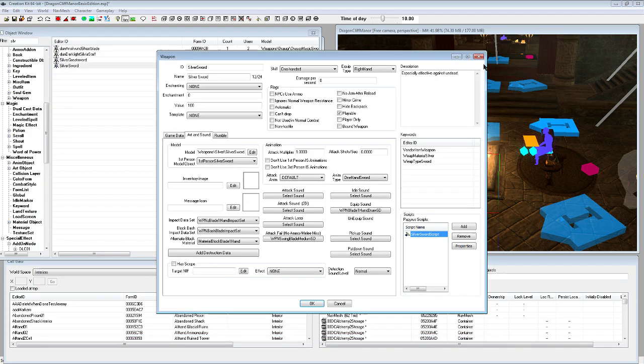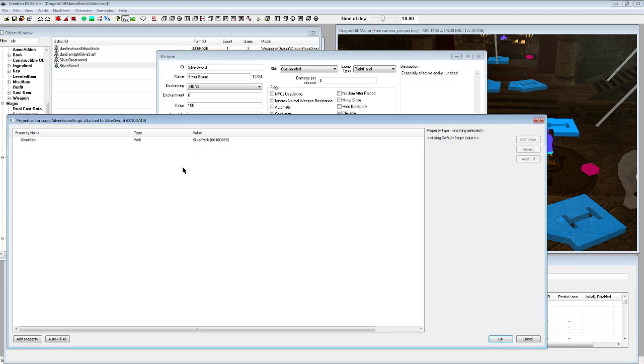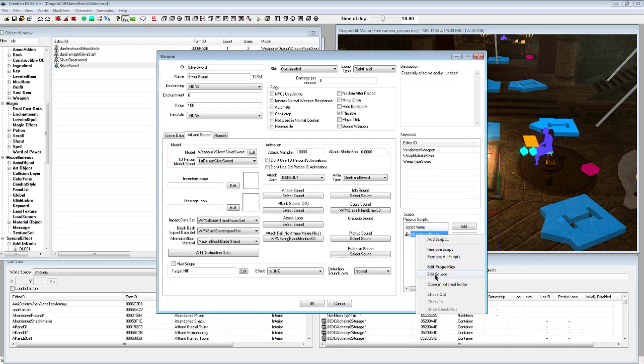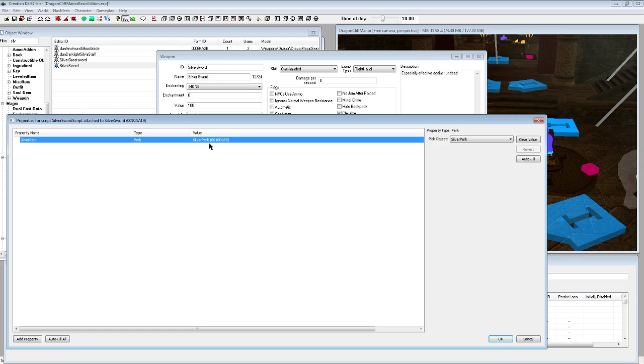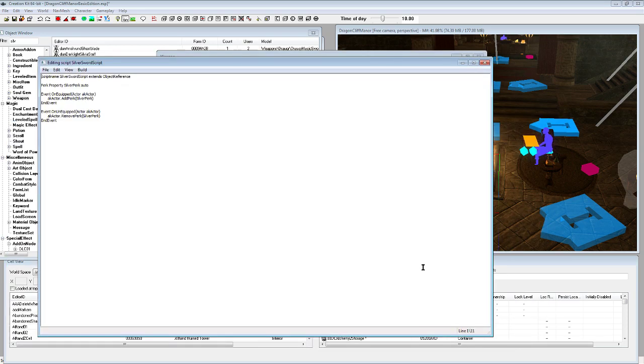So if you've got a weapon that you want to add a certain property to, you can actually just use the silver sword script. It says when you equip, you're going to add a perk to the player, and if you unequip it, it will remove the perk. So your perk property is a silver perk. Always write auto. Events is your unequipped, which of course is your actor. And this actor here is going to add the perk. Which perk is it adding? It's adding the silver perk, which is what you fill up here.